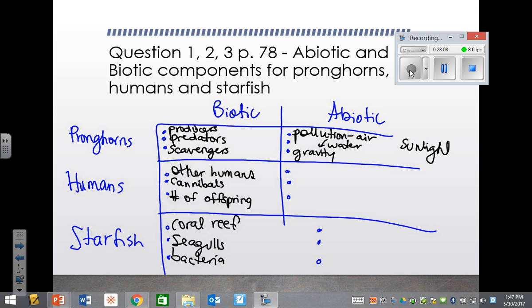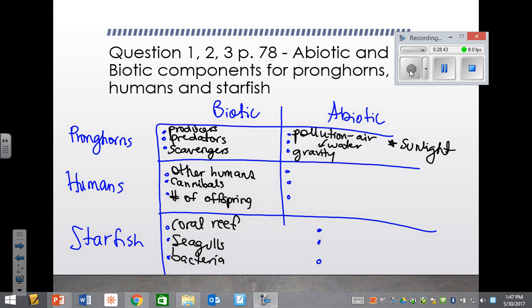Now, let's remind ourselves, sunlight is probably not directly affecting the pronghorn. They're not photosynthetic pronghorns, but they eat things that are photosynthetic. And even if you only ate meat, and you might think photosynthesis doesn't affect me, it does, because at some point the thing that you ate ate a plant. So even if you are not consuming a single fruit or vegetable and you think photosynthesis is not part of your life, it is. It certainly is. Let's move on to humans.